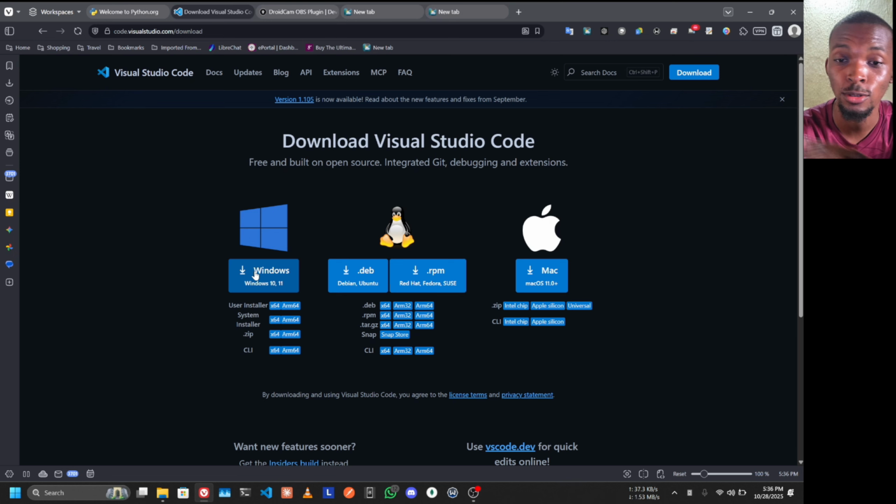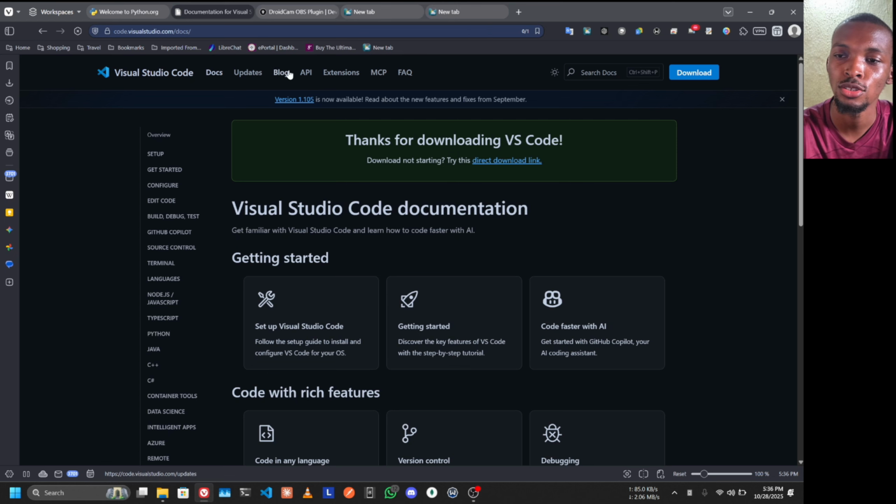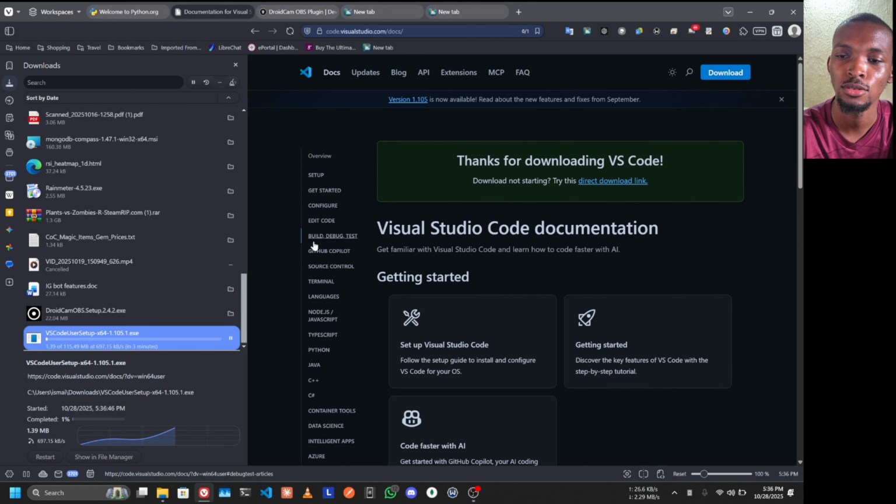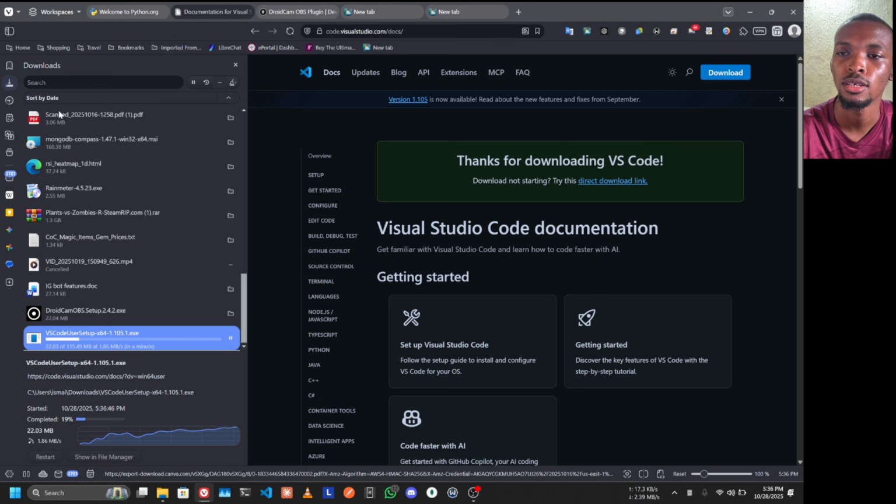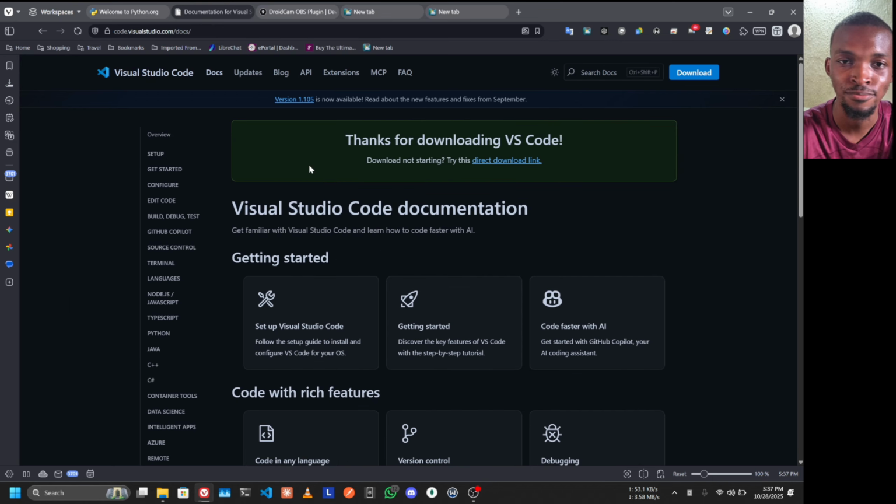For me, I use Windows, so I would normally click here to download. It should download pretty quickly. Basically, once it's downloaded, you just install it. You should click yes on most things. It should work perfectly by clicking yes on most things.